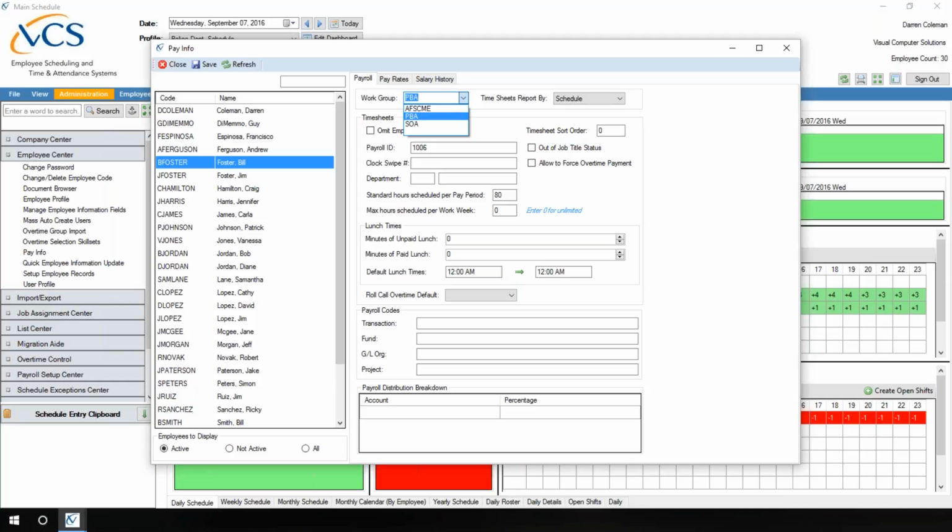Holiday rules also use work group. So if we have rules set up for the holidays to either put some people on a day off or give some people overtime who maybe work the holidays, those rules are based on our work group, as well as some payroll rules. Some rules that are run at payroll, things like overtime recalculation and processing, shift differential, and auto time sellback. Those are all based on the work group that I belong to. So very important to make sure we select the work group for that employee so that way the right rules start applying to them.